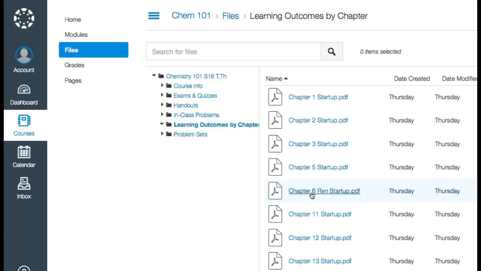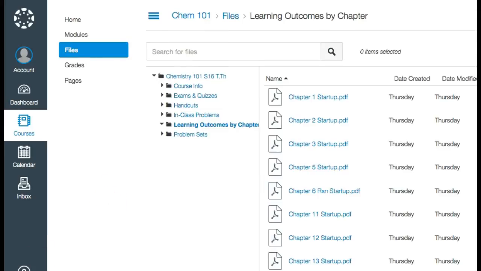They're already all there. Once you click on one, it will have two important things. The first is that it outlines everything that you need to know from that chapter. I think one question is always, what's going to be on the exam? What do I need to focus on? It has it already outlined. These are the exact things that you need to know from each chapter. Then underneath, it will have a series of questions that allow you to go through the book and start to read through to answer those questions before you come to class. But you can always get ahead, so they're already all here. You can take a look at those.